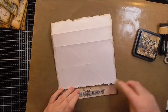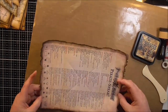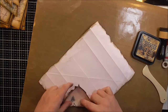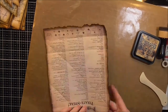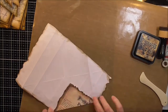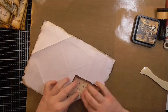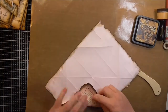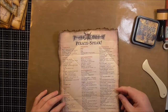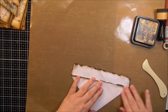Having folded everything and reinforced it with my bone folder, I'm going to go back with my distress ink and colour both sides of the fold. That is again to emphasise that look of being aged. Because, let's be honest, a pirate wouldn't have clean hands. So as he pulls this out of his pocket, it would be getting pretty dirty. So that's what the ink will do.